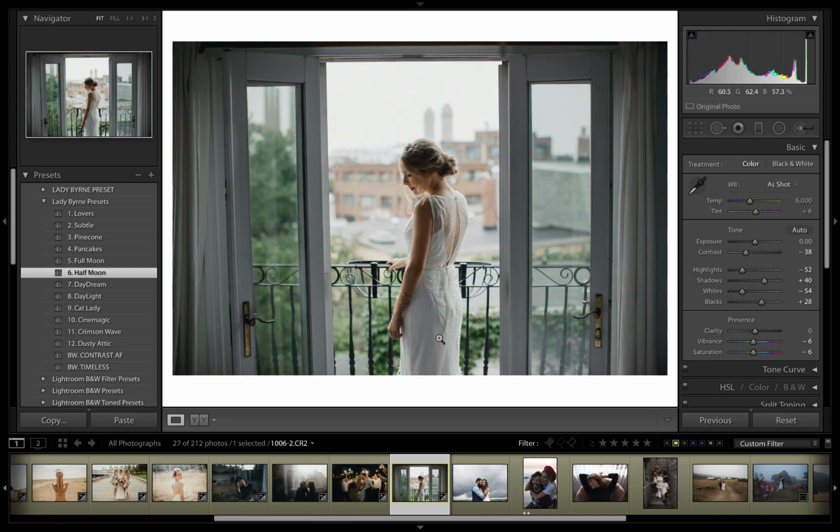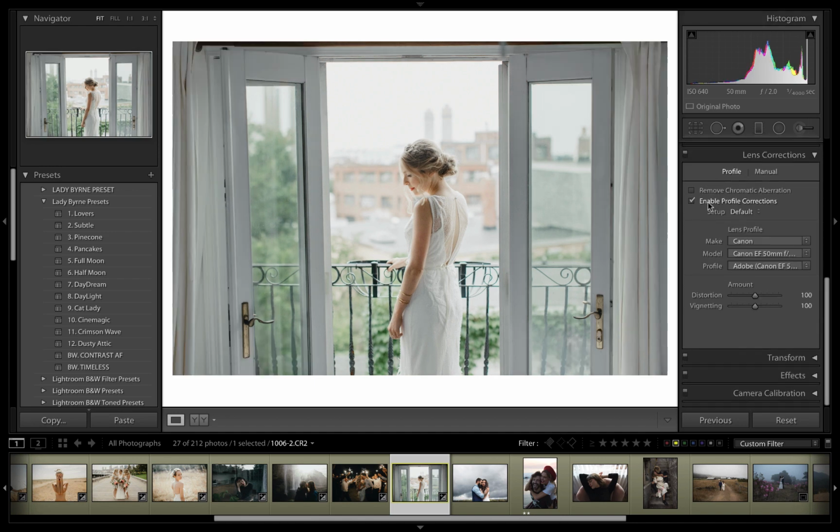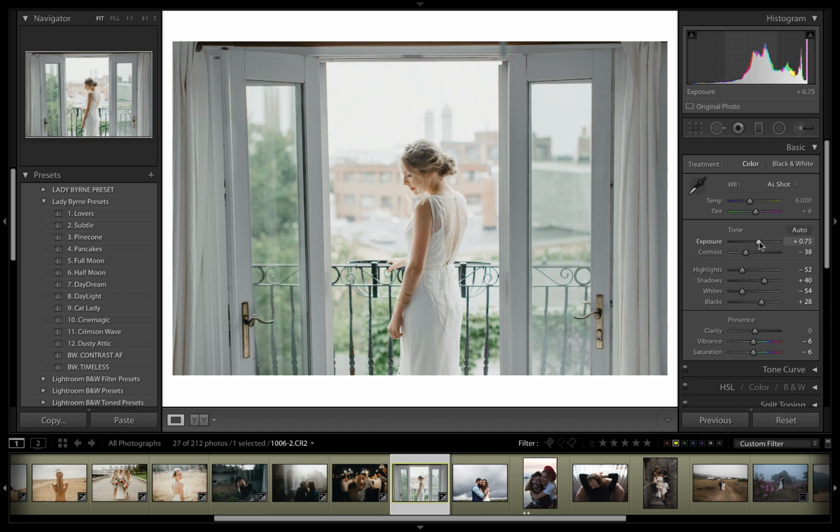I really love half moon on images like this. And what I think is kind of fun is you can really go kind of a light and airy visual with Half Moon. Or if you wanted to, you can bring it down and go a little bit darker. But for this sake, let's go a little bit brighter. And I think this one would look amazing, just a little bit warmer. There we go. This is Half Moon. Before, after. That looks perfect.